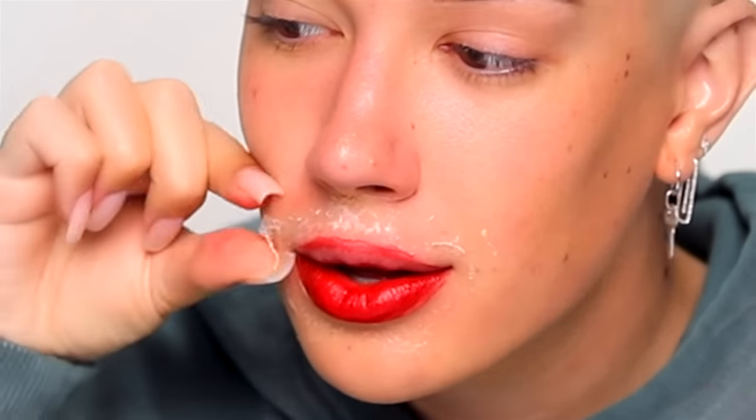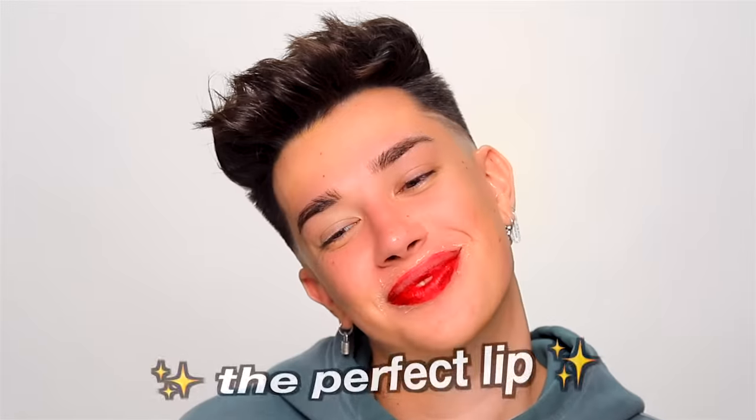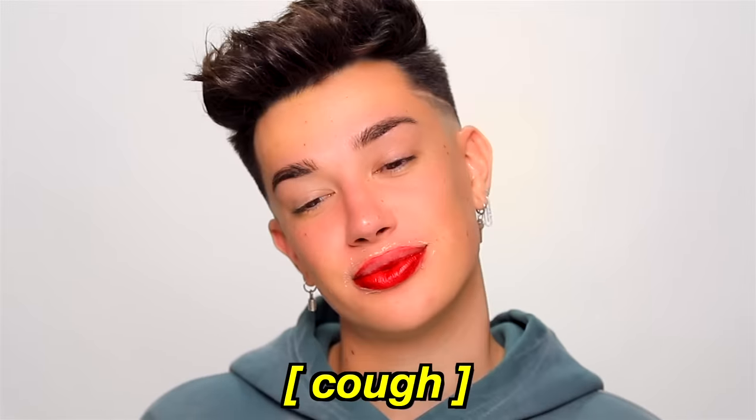Oh, how is she able to rip that off in one piece? Oh my God, this is so stupid. The perfect lip. I am over this. This is so stupid.